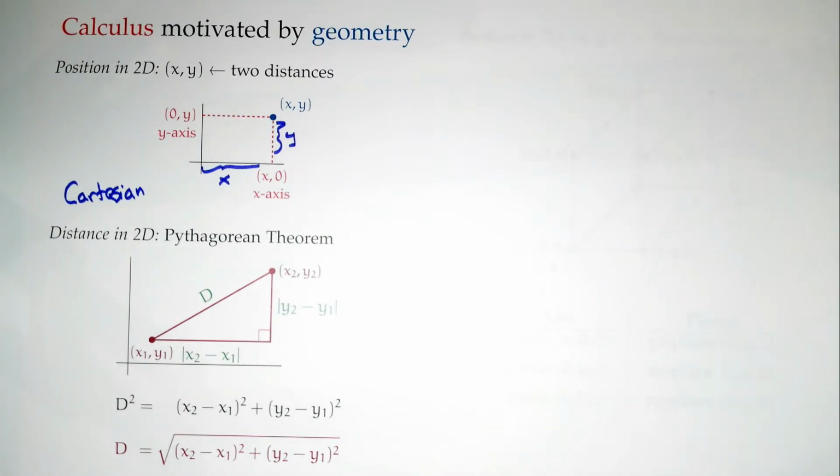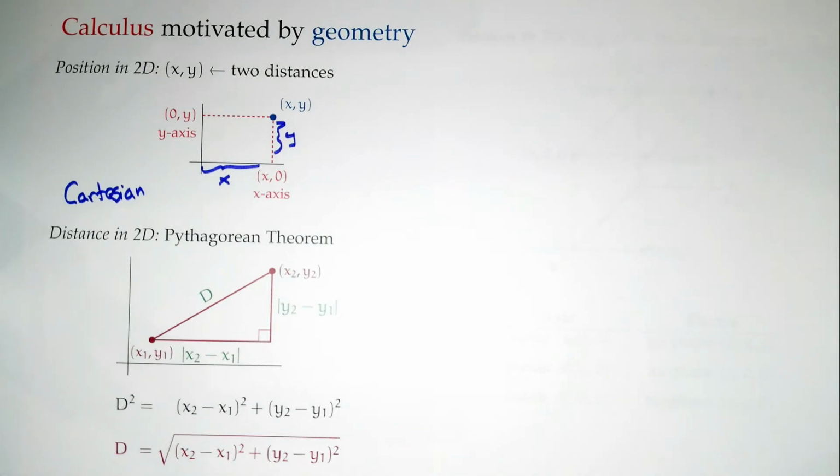And you might say, wait a second, Descartes, he's kind of modern by comparison to the Greeks. How did the Greeks do coordinates? And the answer is, they didn't. The coordinate system is only a few hundred years old, and the Greeks did geometry without any coordinates. They had it tough.